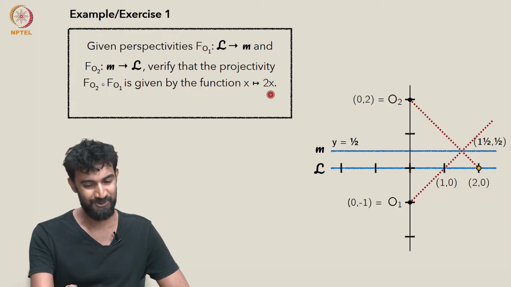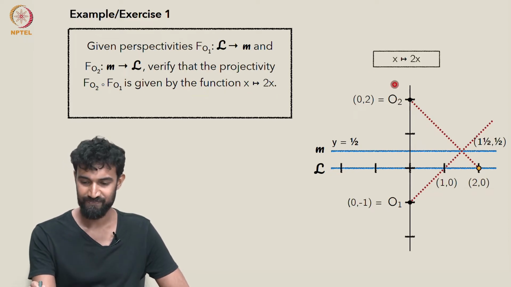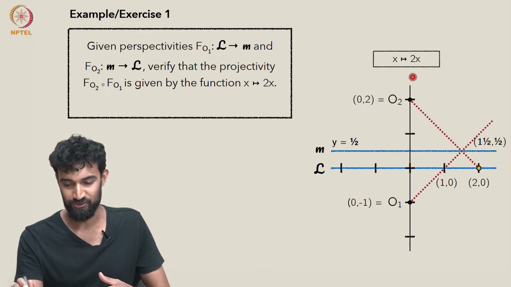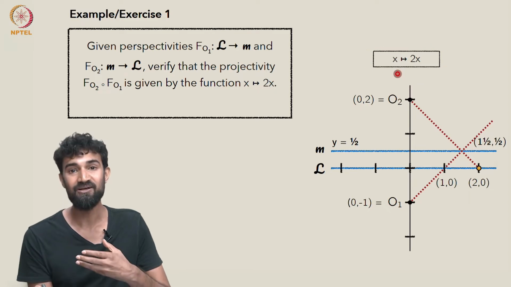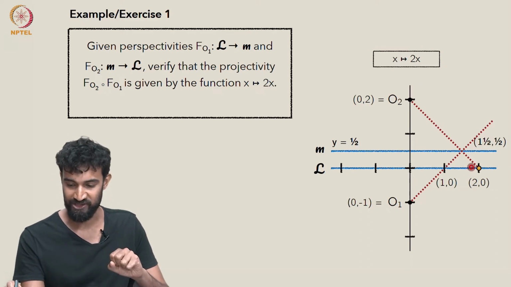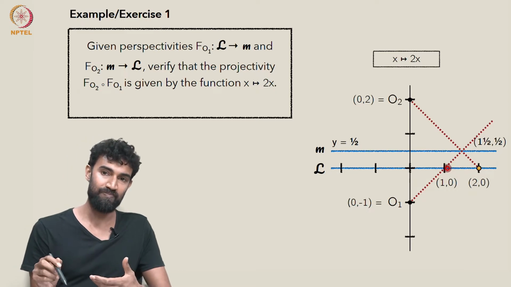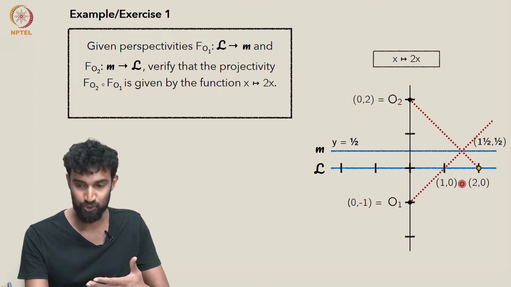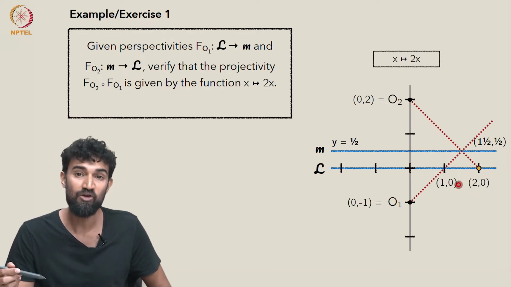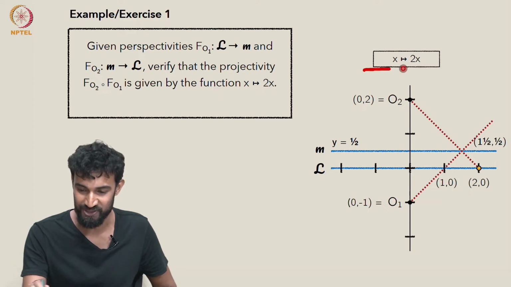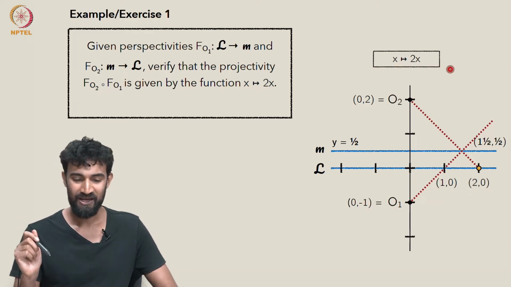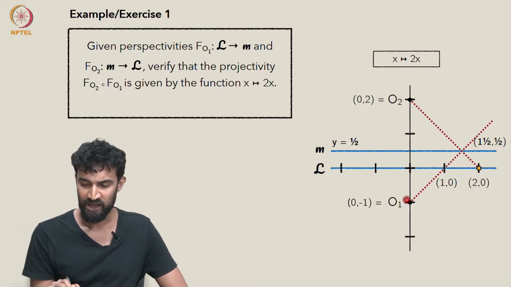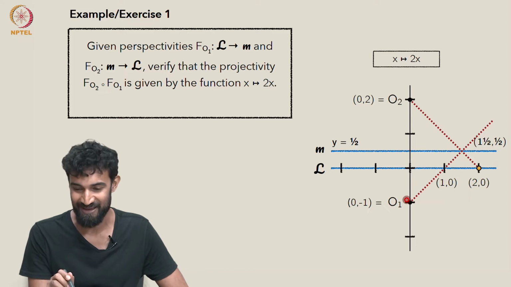And that seems to agree with this function, x goes to 2x. Of course, this doesn't fully verify that this is a construction of this function, but it at least agrees with this function on this one point. So as an exercise, you could try it out on a couple other points like 0, -1, or 2. And after doing a few more, you might convince yourself that this is indeed capturing this function on all points x. So I'll leave that as an exercise for you to verify on a few more points. But for the time being, let's look at another example.